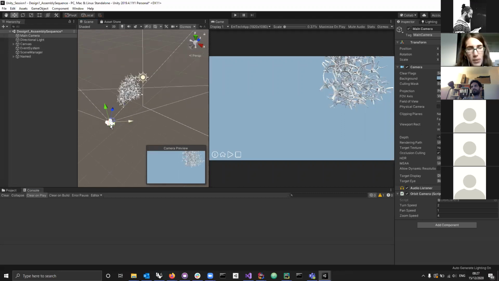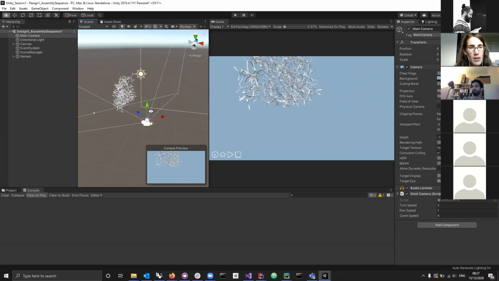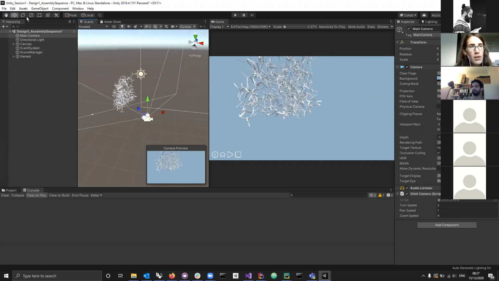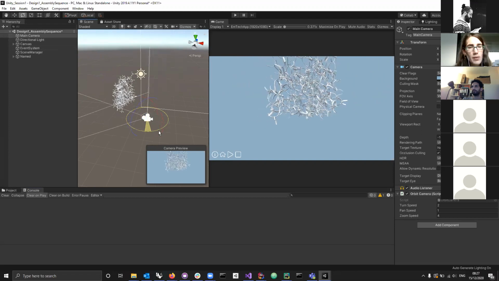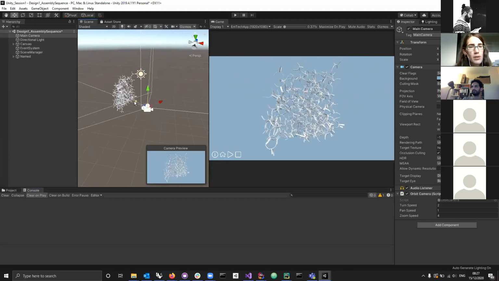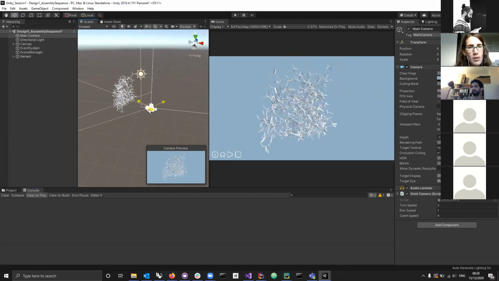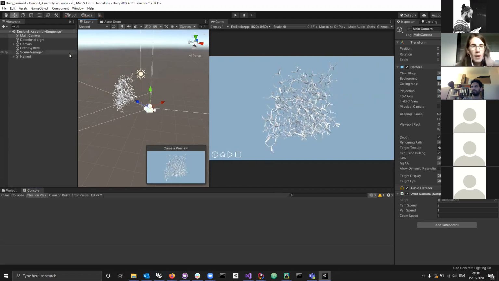You can also use these planes to move them in the different planes. Maybe rotate a little bit more. I'm also going to disable this orbit camera script because it's going to make our life difficult today. So let's just have it off.